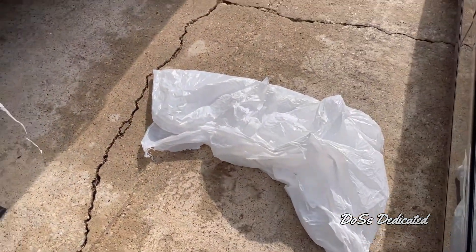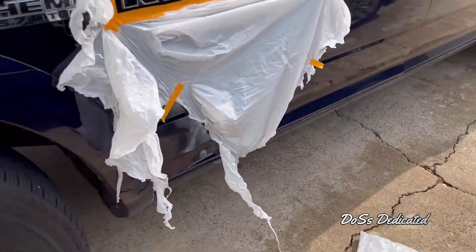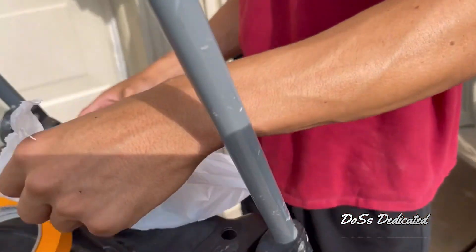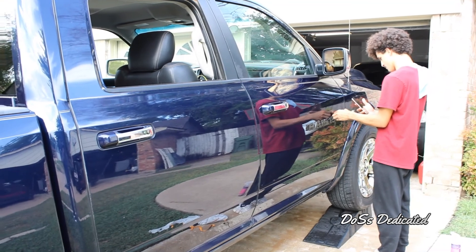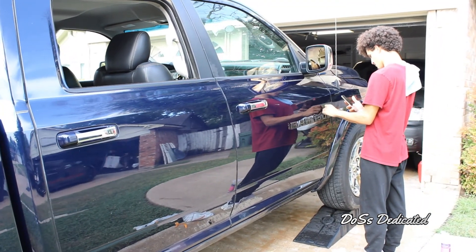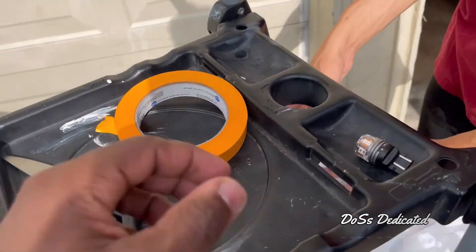He's already got the trash bags. He just ruined a whole good trash bag — I could've probably thrown away at least a good two... a good amount of trash in there, but it's all good though. This is definitely a better reason to use these trash bags, right? So we got all the tools right now — at least what I'm seeing him doing. He's got a trash bag right here.